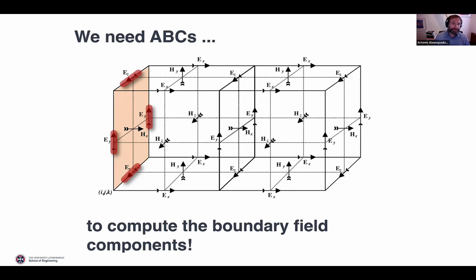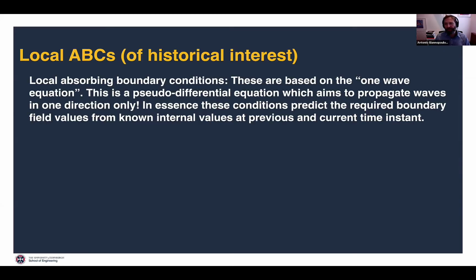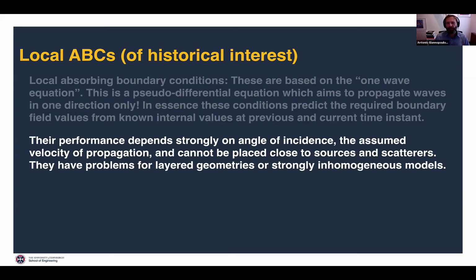In the early days, we were trying to actually predict these values with one-way boundary conditions, as we call them, trying to find what the value would have been given the information from the inside of the model. But that is of historical interest now, because the performance of these conditions was never really very good. They did okay at first order in a way. The more we tried to improve them, the more unstable they became, more difficult to perform, and eventually we had a bottleneck in terms of performance.